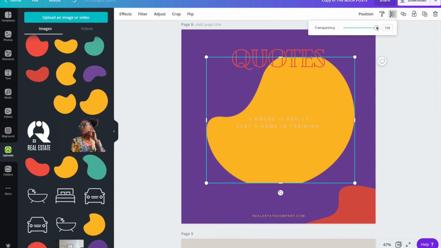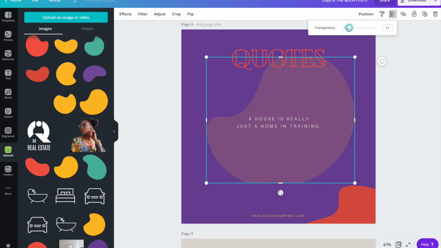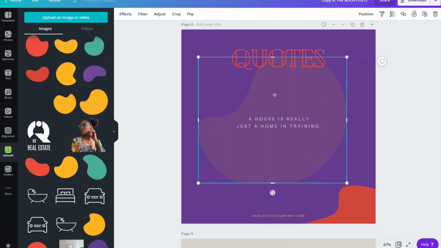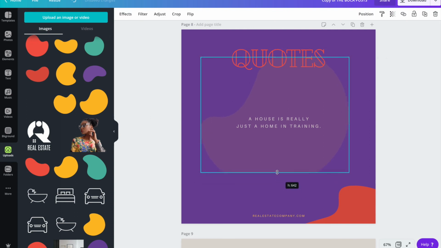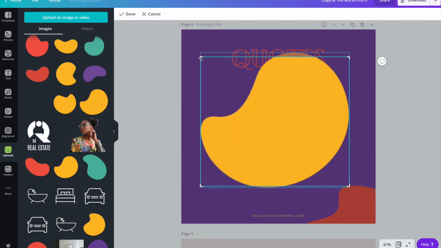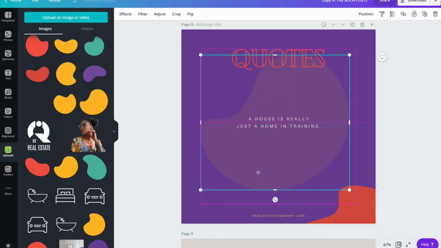So if you bring in a new shape, what you're going to have to do is just bring the transparency right down. There we go.